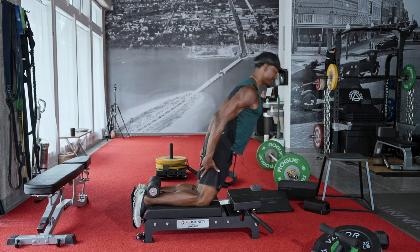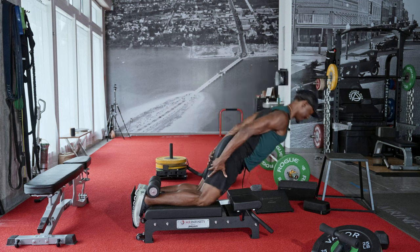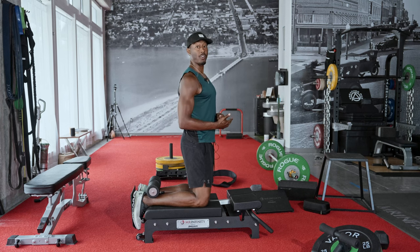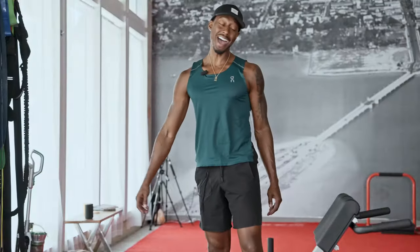Come up. Really strengthening those hamstrings. Really strengthening those ligaments behind that knee. The goal is to be able to do 10 flat ground Nordics and you'll have bulletproof knees. So Nordics, beyond worth the price.